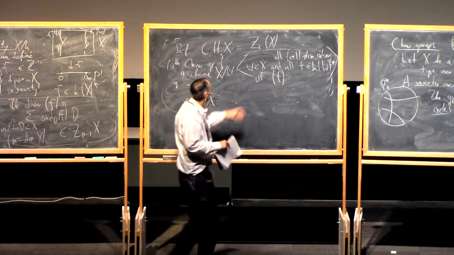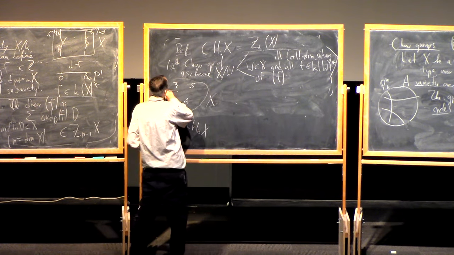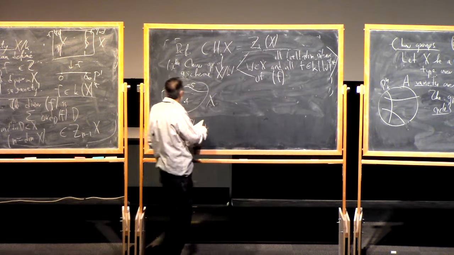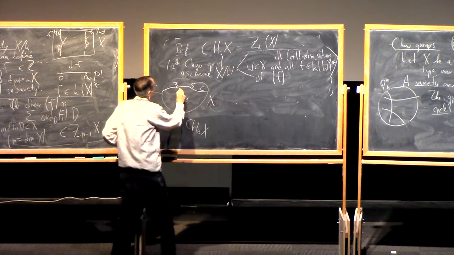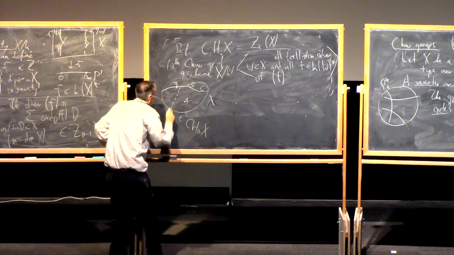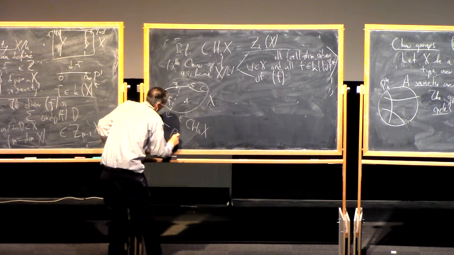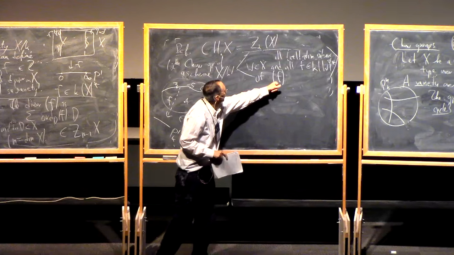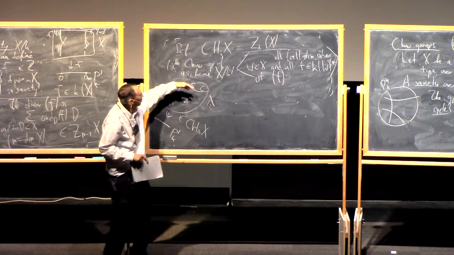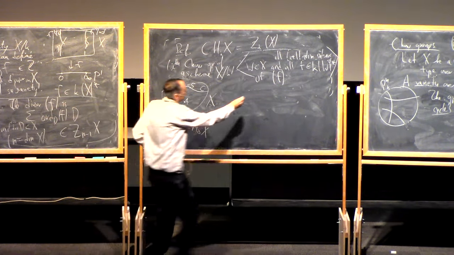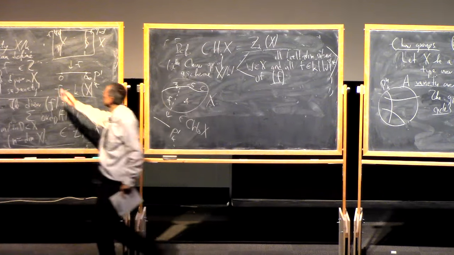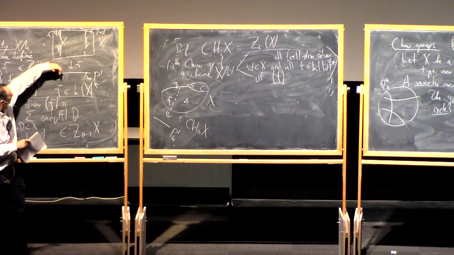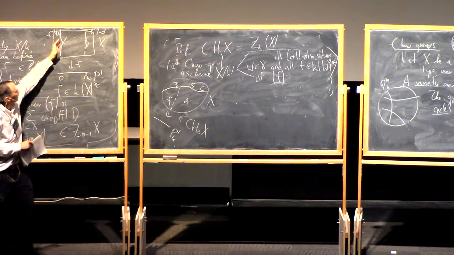Well, according to this definition, you're supposed to look at all possible curves in the variety, in this case one-dimensional subvarieties, and all possible functions on that curve, like f, a rational function which I can think of as a map to P1. And then I'm declaring that certain zero cycles on that curve count as zero. What are they? This expression is exactly what I tried to draw in this picture, because I look at where the function is zero, and I count that with a positive sign.